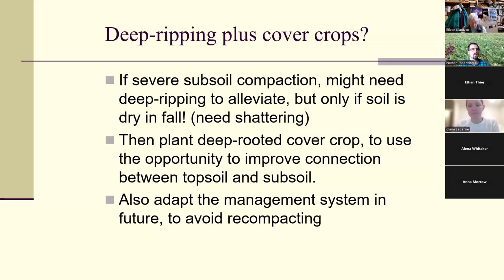So I would say that when I'm talking about tile drainage, I'm talking about soils that are naturally poorly drained. And so probably that field would benefit from drainage for the cash crop anyway. Generally, if it's a high water table soil, it probably needs tile drainage. But certainly as an option, you could plant a cover that will do better with wet feet than others. But I don't know if the cash crop also suffers from having wet feet.